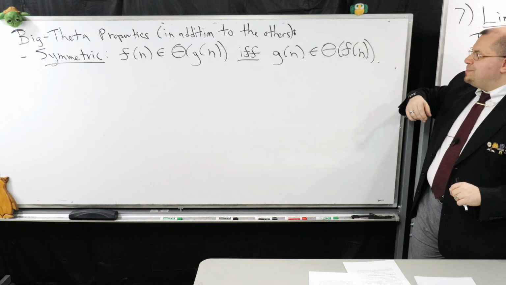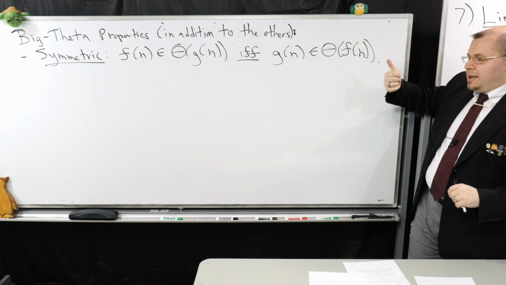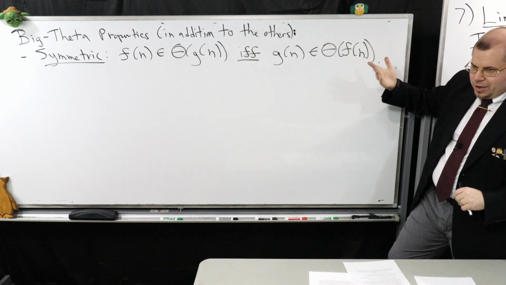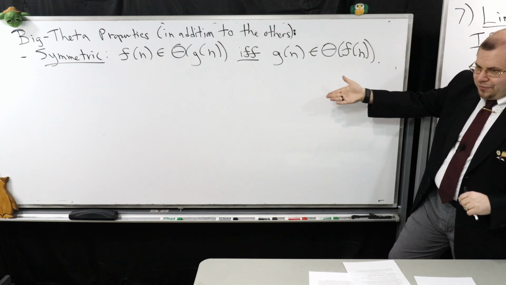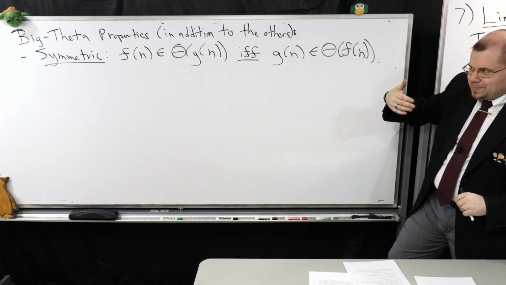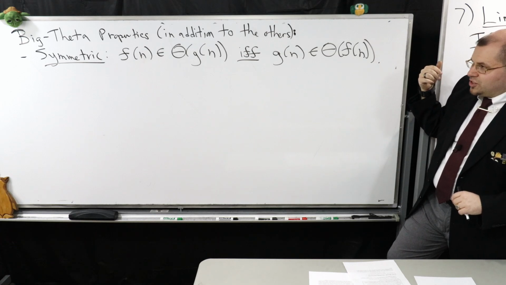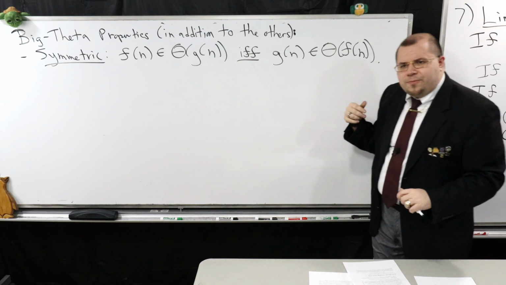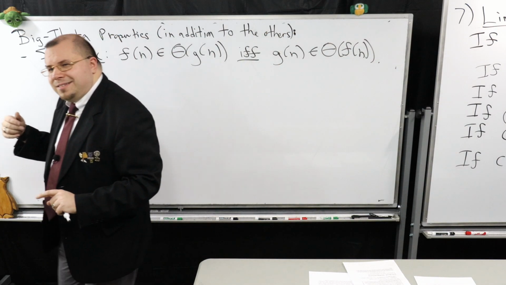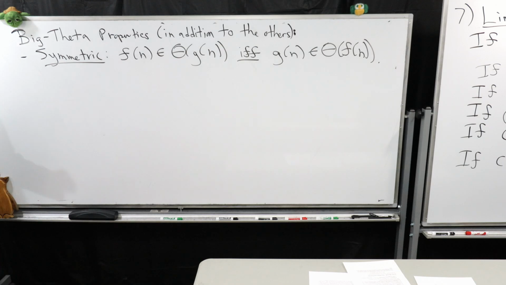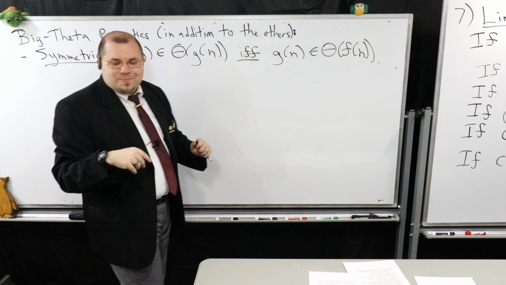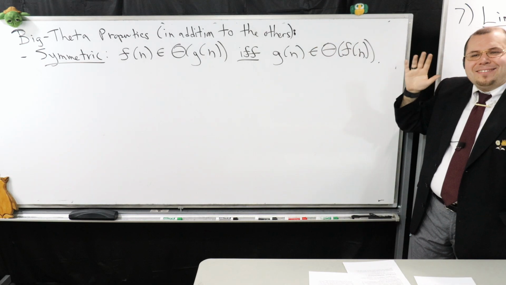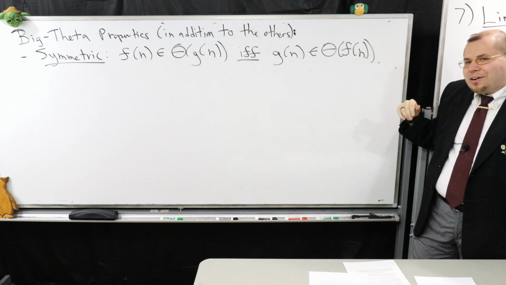So I told you that big theta, for example, has the property that f is big theta of f. Also, I told you that it's transitive. I also told you it's symmetric. We have a very special name for those types of relations. Does anybody know what that's called? I'm just kind of curious. I always like to ask these kinds of things to see if anybody has any ideas of what that might mean. That's a very special name.